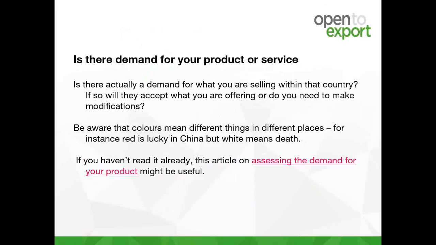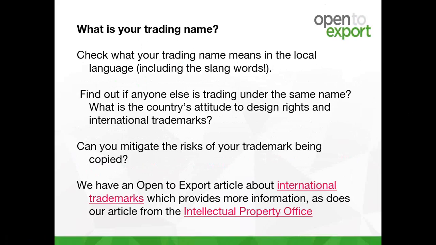Be aware of colours meaning different things. There's a lovely expression in China. So they talk about red being very lucky in China, but white means death. They have a similar expression to how we talk about people being given the boot. In English, they talk about giving someone a green hat if they've been unfaithful. So green has a different connotation there as well. And if you haven't already read it, there's an article on this about assessing demand for your product, which you might find useful. Can I have the next slide, please?